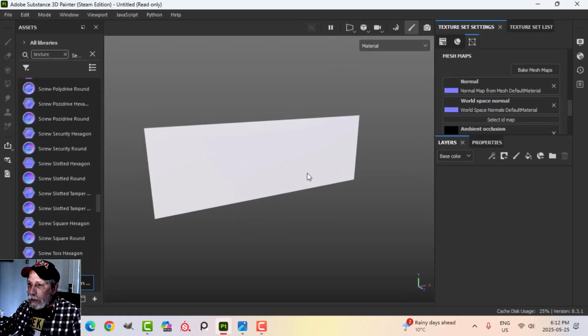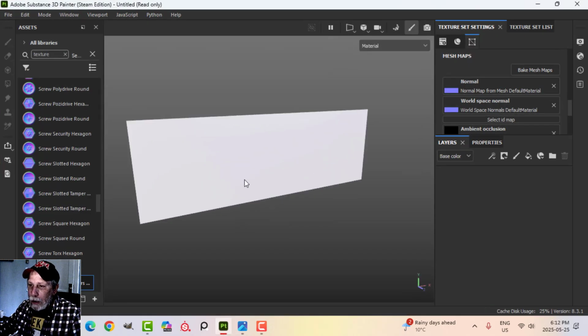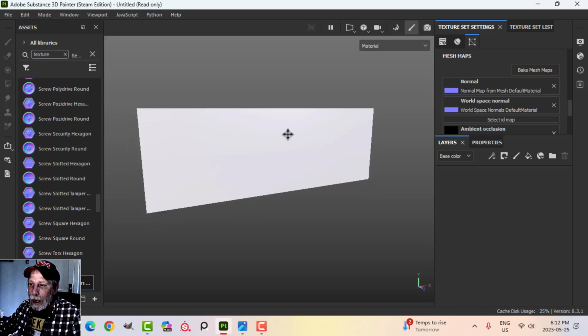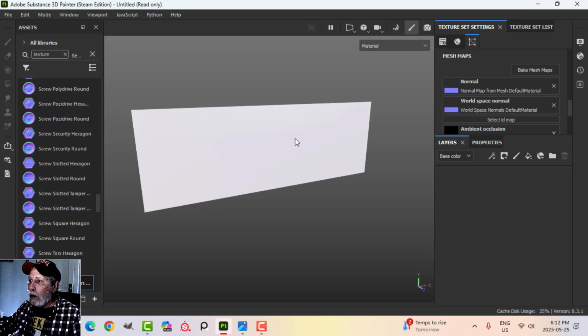But anyhow, over here in Substance Painter, I just have a long plane. Really what I did is I had one plane that was the typical size when you bring it in, and I just arrayed it 3 times, merged it all, got rid of any extra edges in there. So I really have just 4 vertices, and that's it. It's not subdivided or anything like that. And we're going to imagine that this is our wall, and we're going to go ahead and build it up.